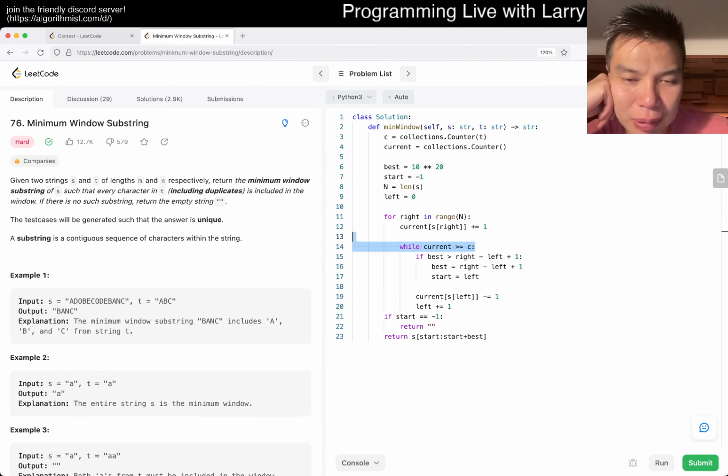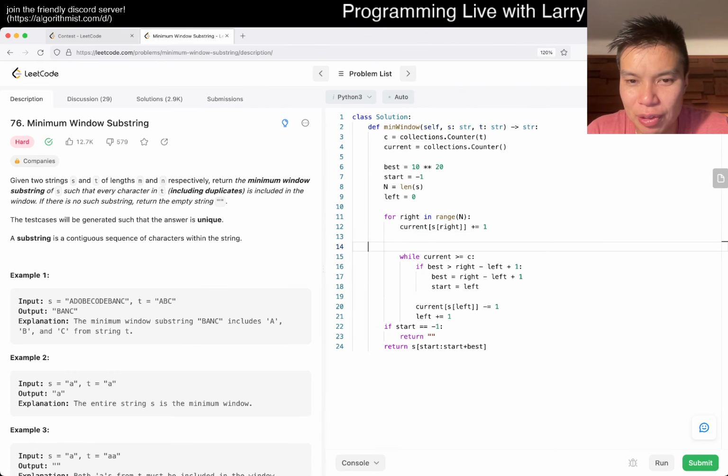Because there are different ways of doing this, but this way is just me being lazy a little bit. The idea here, and this is an expensive overload. What it's saying is that you can think about another way is that all of C, for some character X, for X in C, that C of X is greater than or equal to the count of C of X. Sorry. So that's basically the shorthand for that, I think. So that's what I was banging on, and I was just being lazy. I guess I could have just typed that.